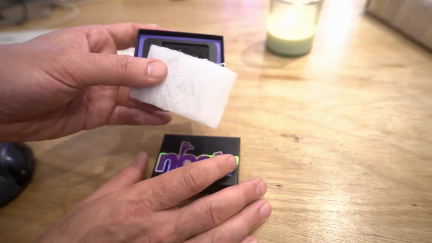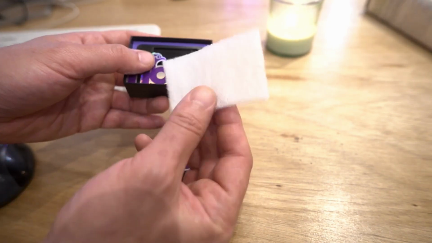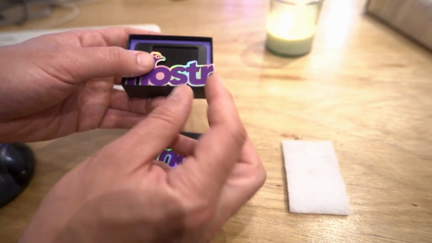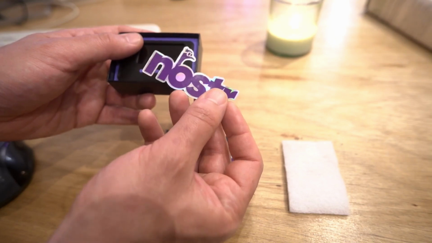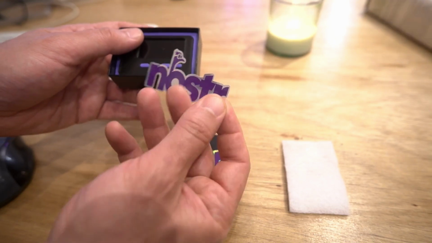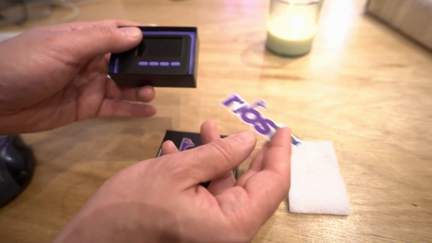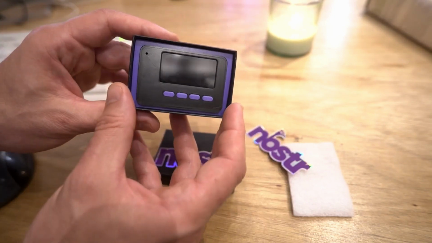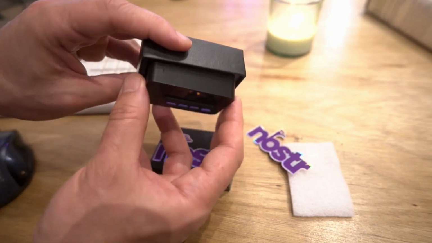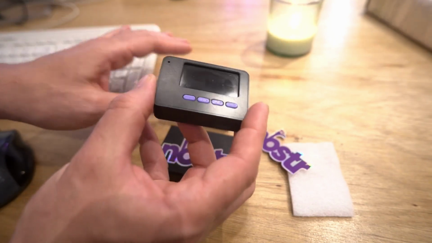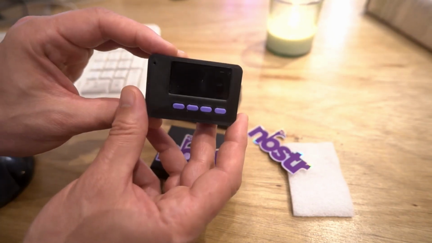So if we open this up, we get a fancy bit of fluff. This means it's a quality product. And then a free sticker, always nice. Nice touch, BC, thank you very much. Beautiful sticker, makes it worth it just for the sticker. But then when we actually open it, look at that. Wow, beautiful. So I can put my private key on here and it's gonna be safe and sound, plugged into my home network, signing my notes for me.